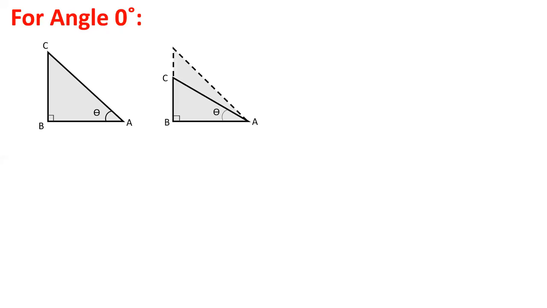As I have reduced angle theta, look at this side BC. BC also reduced, right? Now observe this angle theta and the opposite side, correct? Keep on observing. See, in the next triangle, this is the original triangle, and once again here I reduced this angle theta. As I reduced this theta, once again, BC became smaller than the previous one.